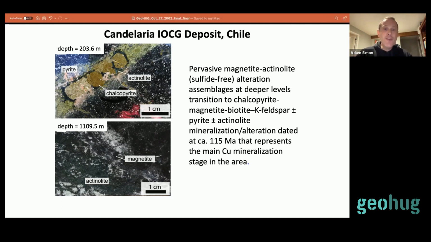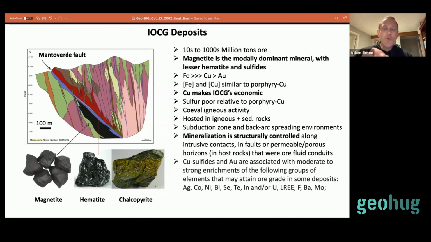And based on our observations at every other IOCG deposit in the Andean margin and our reading of publications of IOCG deposits elsewhere, this seems to be a salient feature of these systems. So if we then characterize broadly IOCG deposits, if you look at the schematic cross-section on the left, this is a schematic cross-section for the Manto Verde IOCG deposit, also in the Chilean Iron Belt. And I've highlighted here the Manto Verde fault that was the fluid conduit for hypogene fluids moving from bottom to top. And as those fluids moved up along the Manto Verde fault, they were able to percolate into the hanging wall and footwall rocks, depending on porosity permeability relationships.